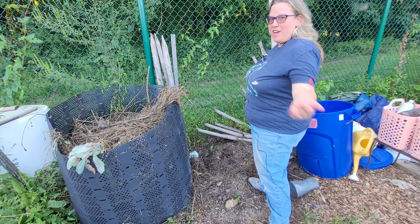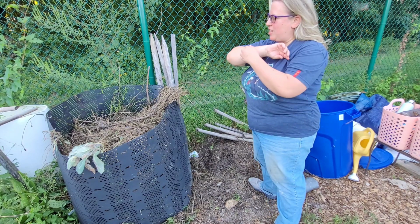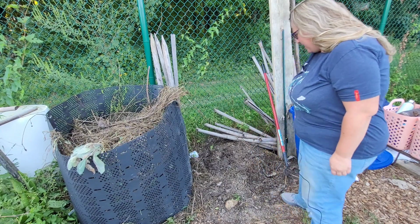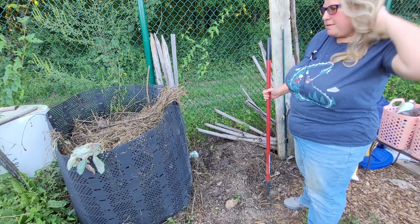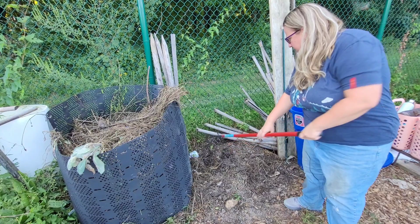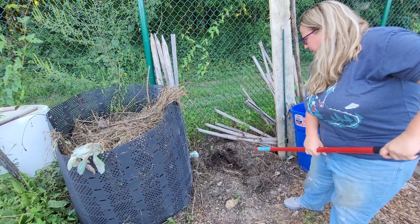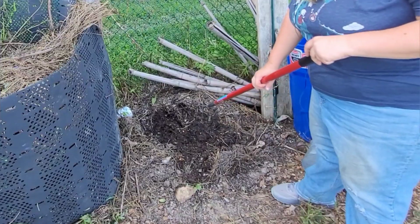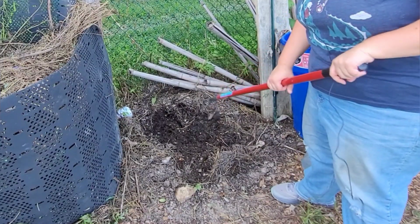That was just kind of going everywhere. And I thought, well, I have enough to actually justify bringing this here. So I brought this here, but I want to show you, even though it's only been maybe a month or two since I started the compost pile, down here, I need to clean it up a little bit more, but down here, there's a nice pile of compost, pretty close to as decomposed as I want it.